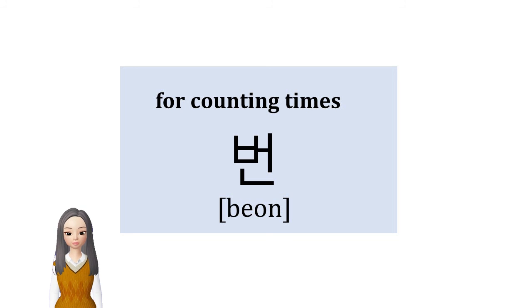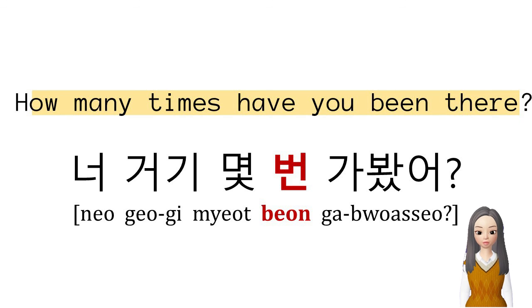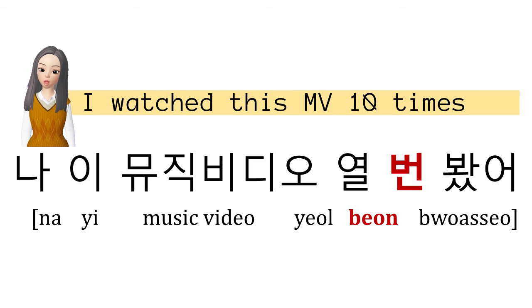The last one for today is the counter for counting times. 번. Like a bread bun. Like 번. The sentence, how many times have you been there? We would say, 너 거기 몇 번 가봤어? Let's try another example with 번. The sentence, I watched this music video 10 times. We can say, 나 이 뮤직비디오 10번 봤어.